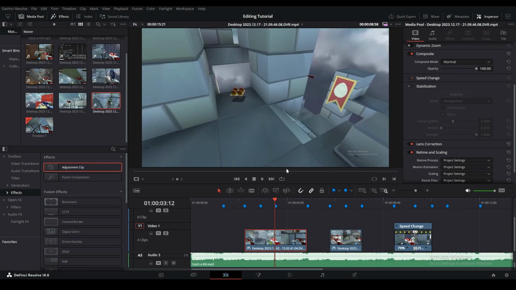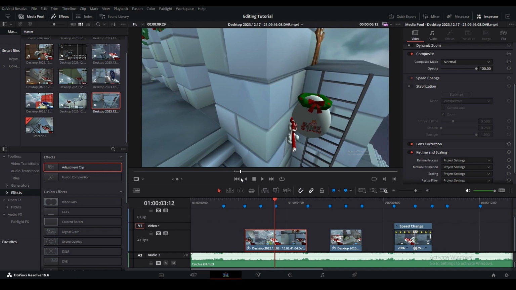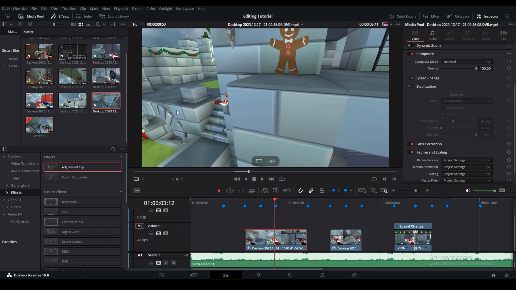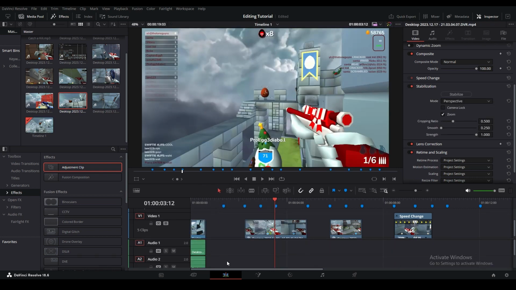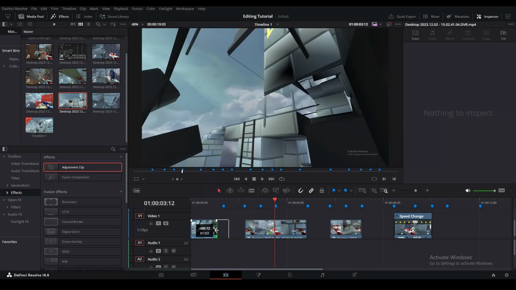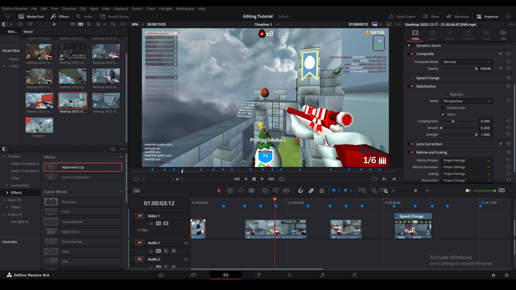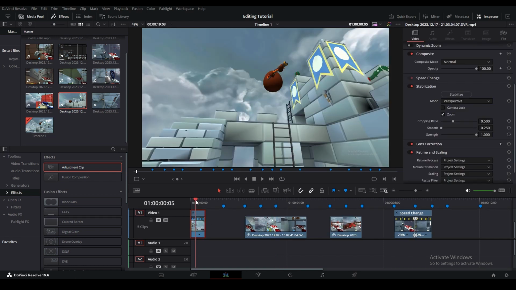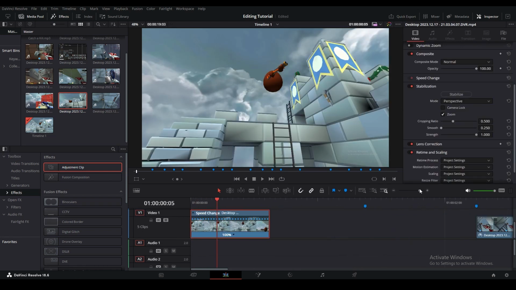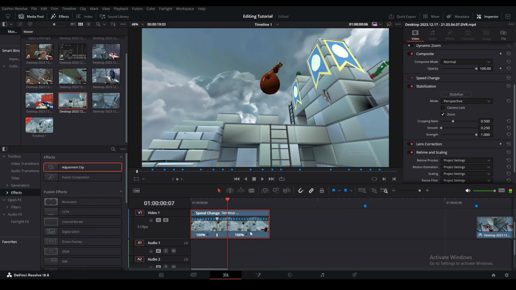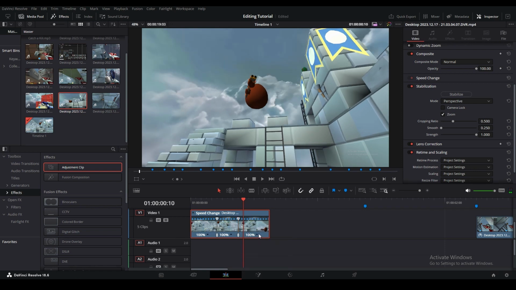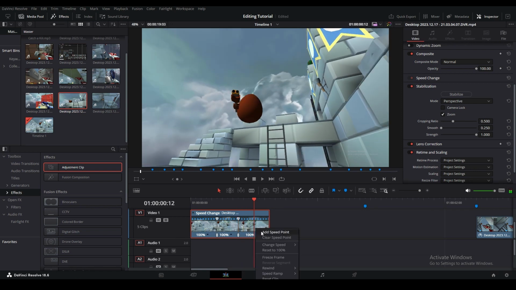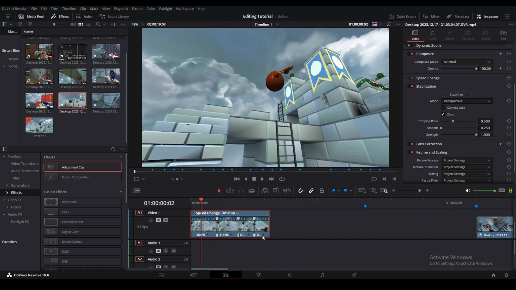Now we'll go to our second cinematic, and then we'll take this one and we'll do the same thing. Okay, so now that we have our cinematics, we can go into here, we can unlink these, drag this. So wait, no, let's not do that. We can take this, and I have a special way of ramping cinematics, or I did, I don't use this method anymore, keep that in mind. So we're going to take roughly the center third of our video, split it, do it again for the outer thirds.